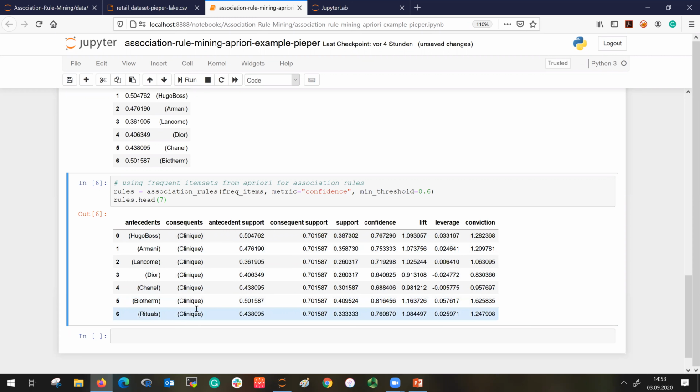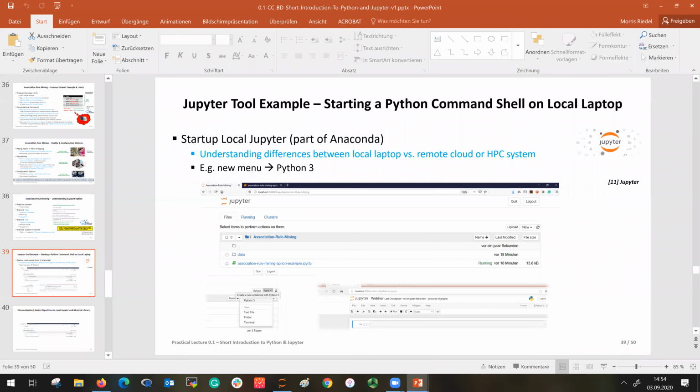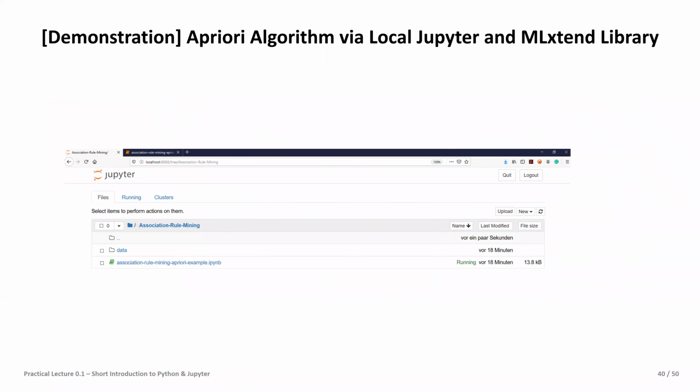Now this is a very simple data set. You see Clinique is basically bought in almost all the cases here. But here we say Bioterm and Clinique also has a very high confidence. So before you get to the customer in your shop and say, well, you can buy this and this and this, and you go to everyone and say, please use Clinique, pick those which actually have Bioterm in the basket and recommend Clinique. Then you have a very good confidence that they will actually buy Clinique. There will be other examples where the confidence is not that high, where support is not high, where you maybe let it go. And of course, from practical experience, you should not give 200 recommendations, because people also sometimes want to get out of your shop.